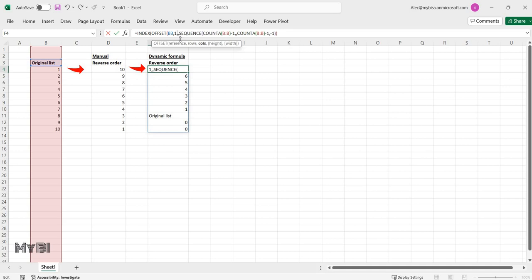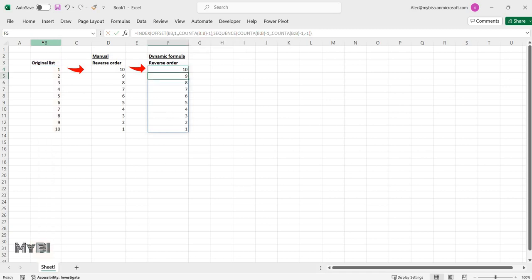And then I go back, how many columns? Well, obviously just 1 column. It's going to stick to 1 column if I just jump over that. What is my height? My height is COUNTA, okay? And then I'm going to count everything minus 1. All right, check. Right, so the nice thing is now that this formula is fully dynamic.